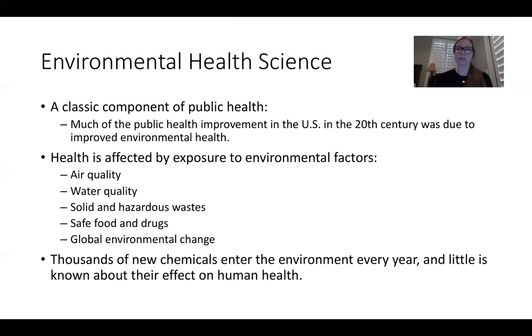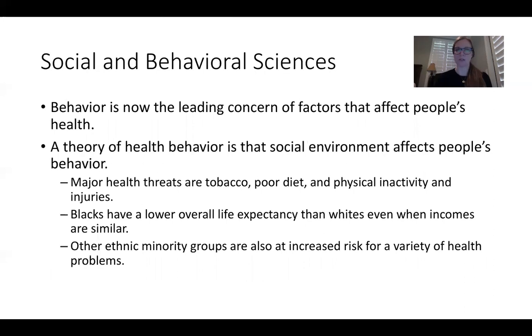Environmental health science is a classic component of public health, which means anything that has to do with the environment outside: air quality, water quality, solid and hazardous waste, food safety, drugs, global environment, and change. A very huge topic. Again, we'll go more into that, but that's the environmental part of public health, and the health science of that.